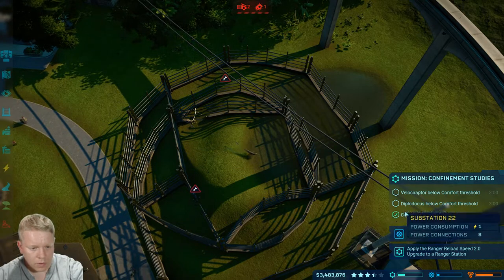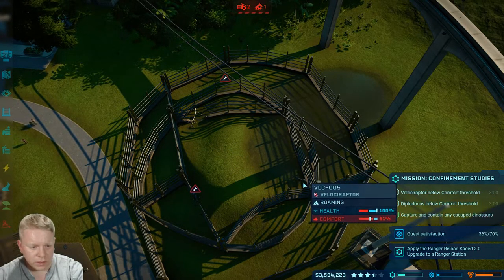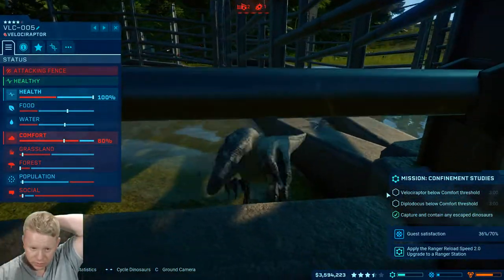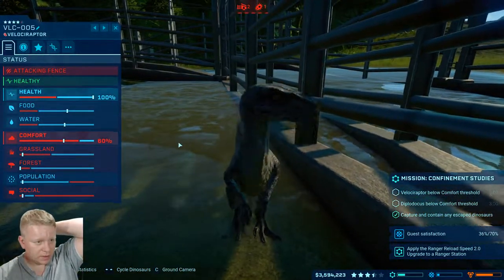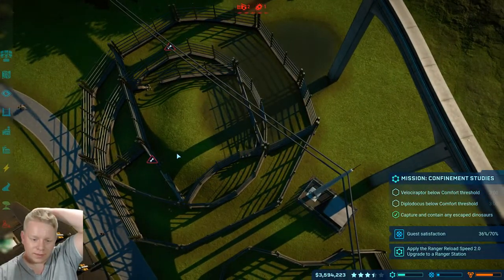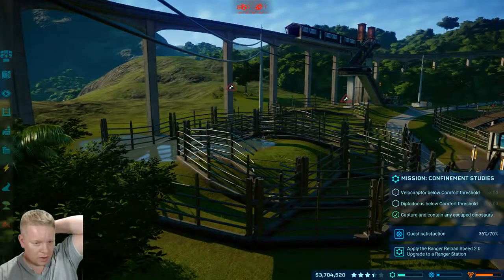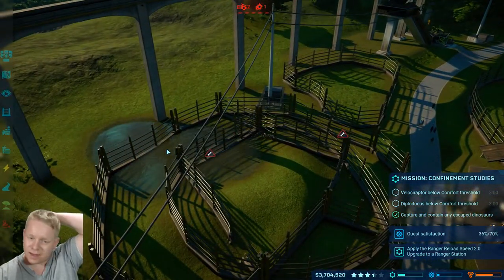Adding task. Not being funny, but why is this not ticking down? It is below its comfort threshold. It's a velociraptor. It is not working. I have done what is asked, and it is not working.